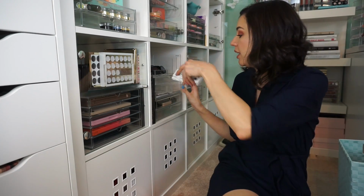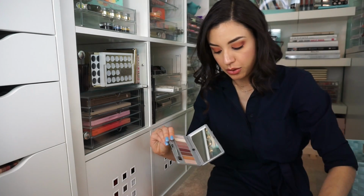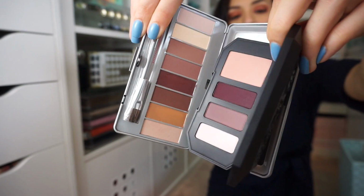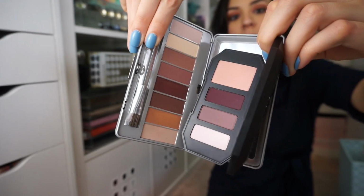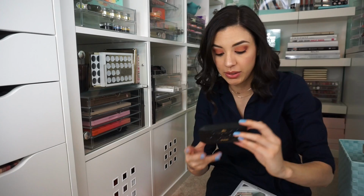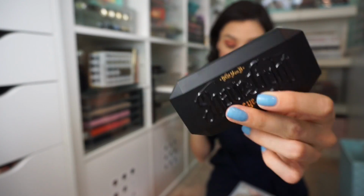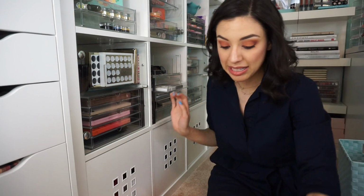Okay, so it's time to get cutthroat on the neutrals palette. So I told you guys that the Quad in Plum was very similar to the Soul Mattes palette from Pure Minerals. What do we think? It really is, right? If we look at the dark plum right there, and then these 2 pinks, and then the pale pink up here, it's literally the same. And this one's brand new, like it's never been used, swatched, or anything. So this could definitely find a really loving home. So again, that's Plum from Kat Von D, and then Pure Minerals Soul Mattes palette.